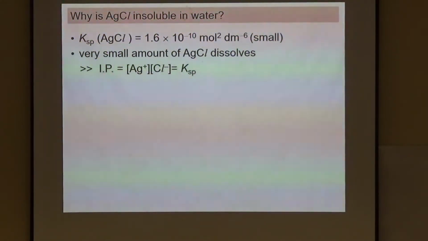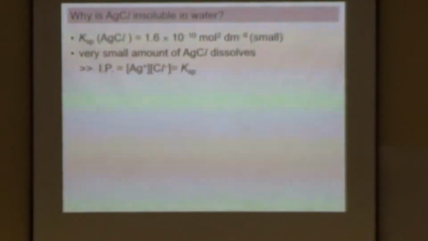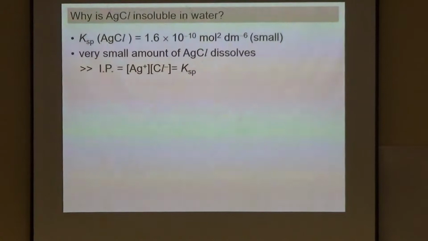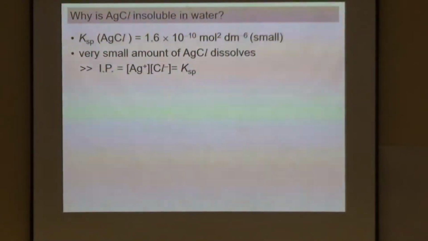Okay, let's go through what this means again. The ionic product is the concentrations of the silver ion and the chloride ion at that particular stage. The KSP represents the maximum amount of silver ions and chloride ions that can be soluble in the solution under those conditions. Now, that value in this case is so low that even adding a bit of silver ions to a chloride solution will cause precipitation, which you will all observe in the lab when you do this test. Okay?